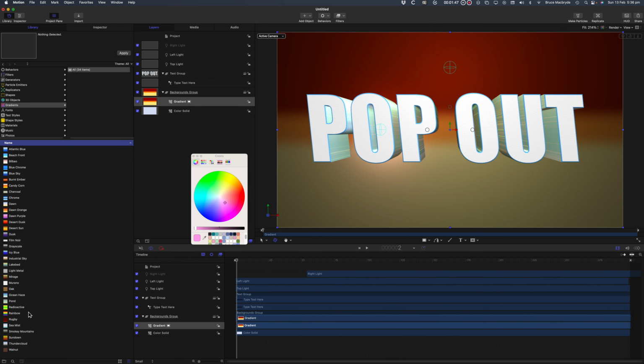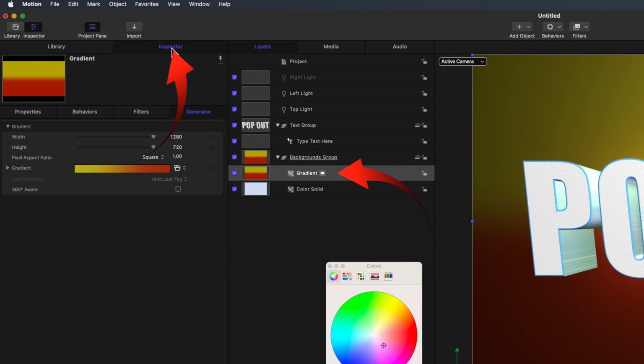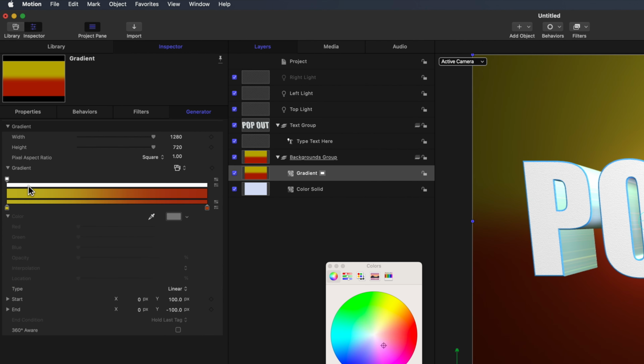For this exercise, I just want to use 2 colours, so I'll use the sundown gradient. And it'd be good to be able to change the colours in Final Cut. With gradient selected in the sidebar, select the Generator tab and you can see the top and the bottom colours. Click on the far left colour and it appears in the colour rectangle. And this will let you change the colours that appear by default in Final Cut.